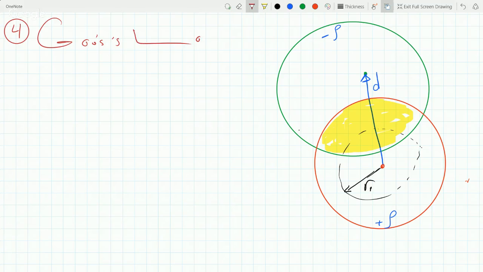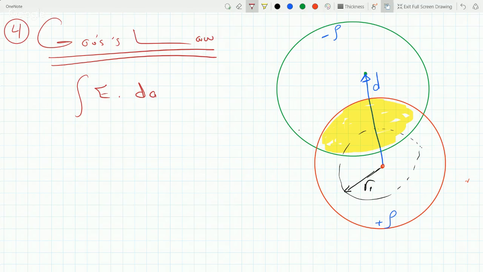Okay, and I'm going to use Gauss's law for this. Gauss's law says that the integral of E dA, so we're working, let's call this sphere number 1, and this here is sphere number 2. I'm working in sphere number 1, so E1 dA1 equals Q enclosed over epsilon. Now, this is a uniformly charged sphere, it's a uniform charge density. So let's find what Q enclosed is.